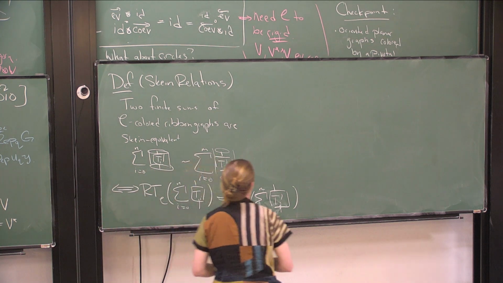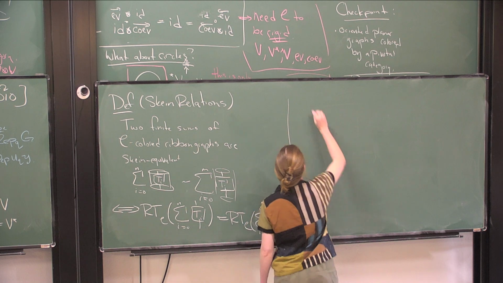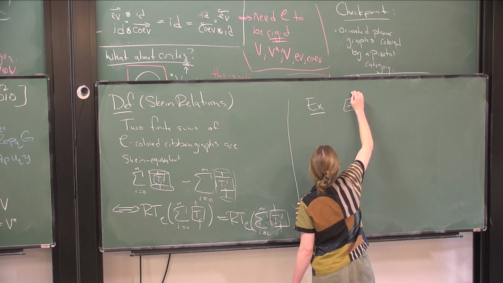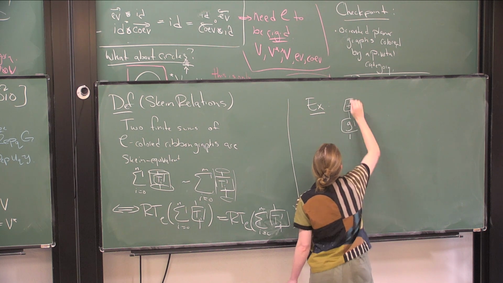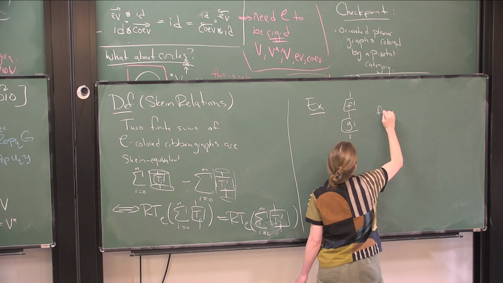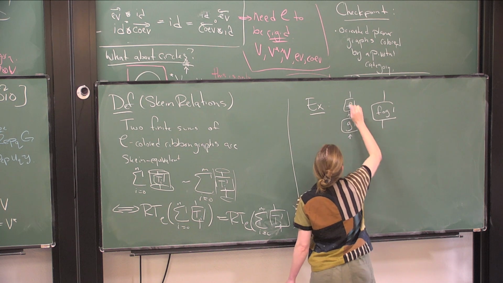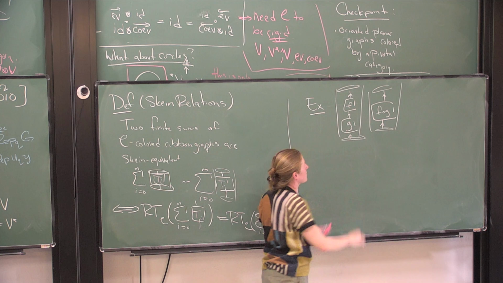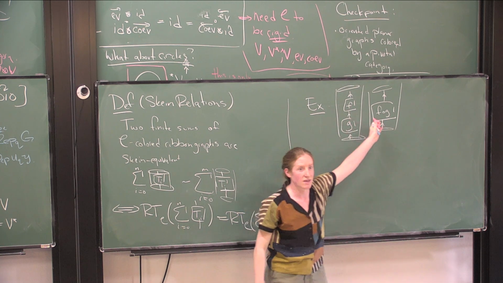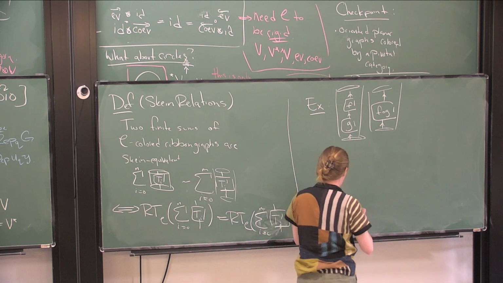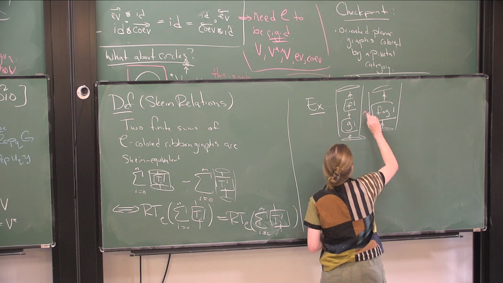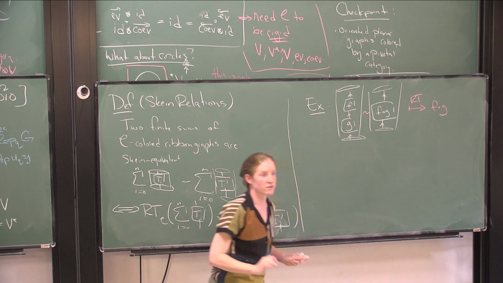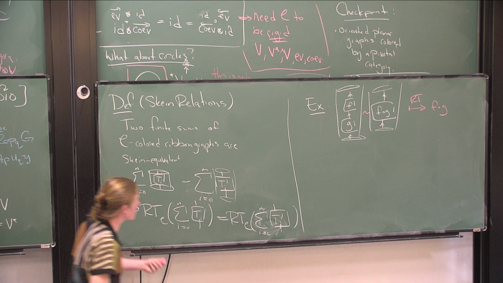And let's do some examples of this. So here's an example which holds for every category. In general, if I'm just thinking about isotopies, this thing that I drew earlier, where I had G and F one above the other, and this and G, like this. These are not going to be the same tangle, right? One of these has 2 different vertices, one has the other vertex. So these are not actually the same tangle, but they are going to be Skein equivalent. They are equivalent because they are both sent by RT to just F of G, and that agrees. So that's something that you would want to be equivalent, and our category would get unwieldy if it wasn't.